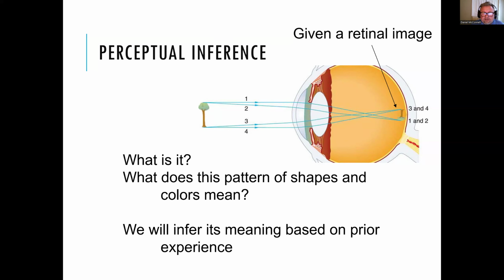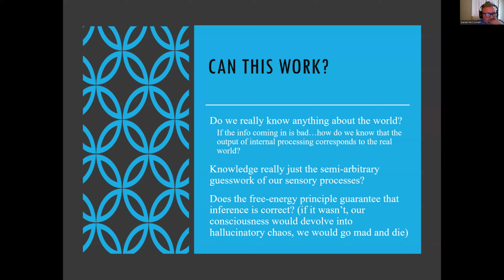So again, what is it that I'm looking at? Is it a tree? Well, I have a retinal pattern, shapes and colors and so forth. And I'm going to have to turn that into a perception. Past experience will tell me what the rules of reality are. Prior probabilities and regularities and likelihoods of the world are going to help me figure out that that's actually a tree, right? And hopefully it all works.